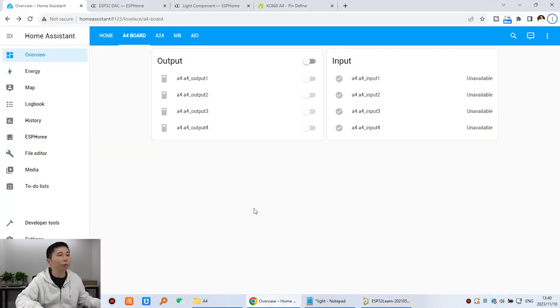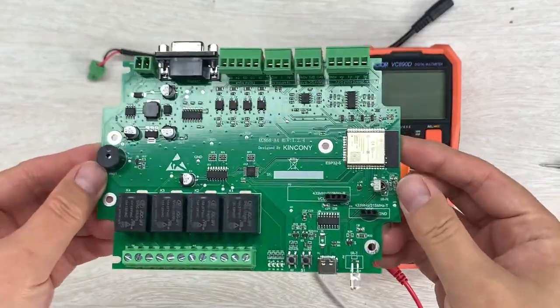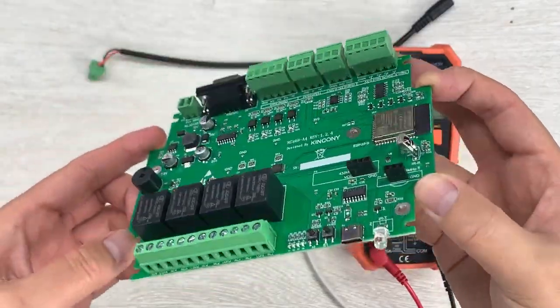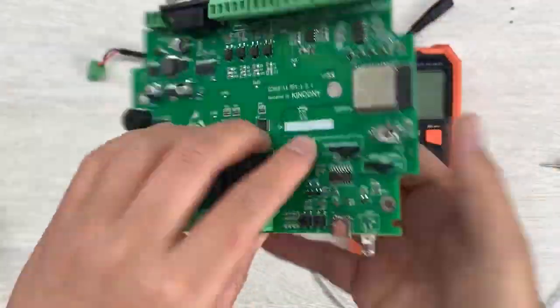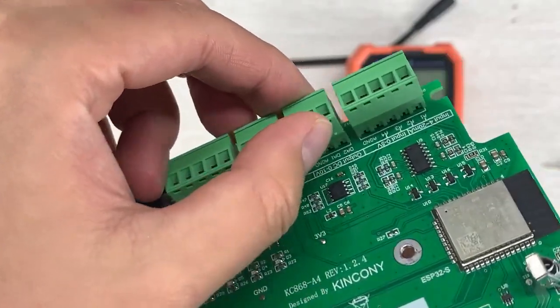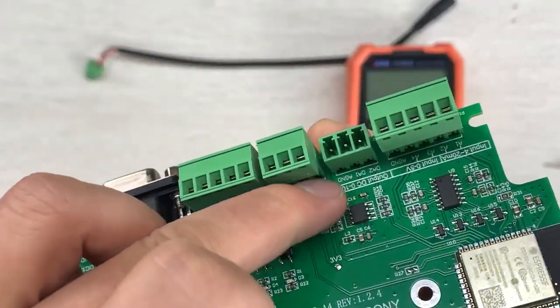Okay, we can go back to Home Assistant, and I will connect this board with the power supply and the USB cable. Okay, this is the A4 board. Actually, you can use any ESP32 board, even if you own an ESP32 board. Now we can use this DAC function, and I can remove this socket because we need to use this one.